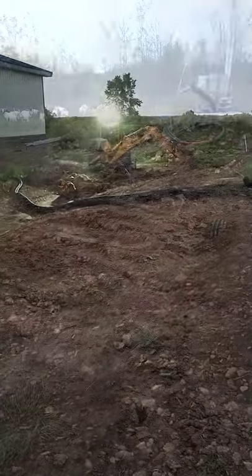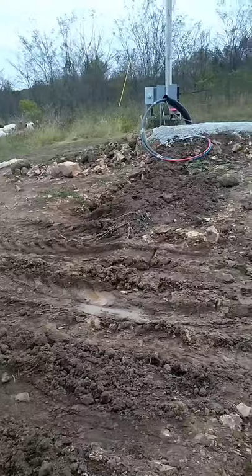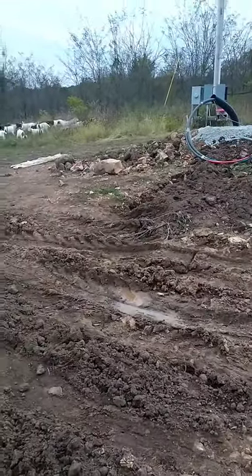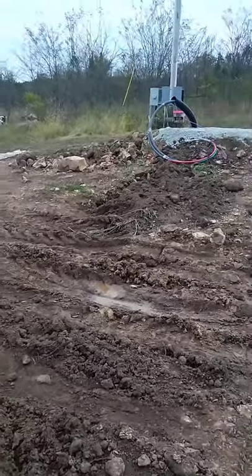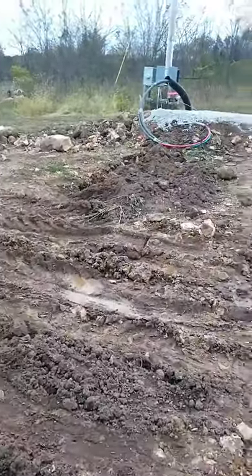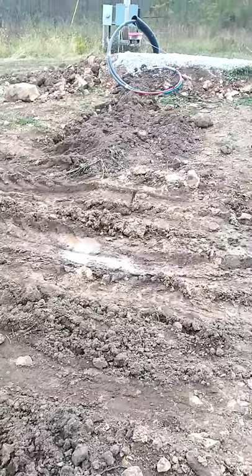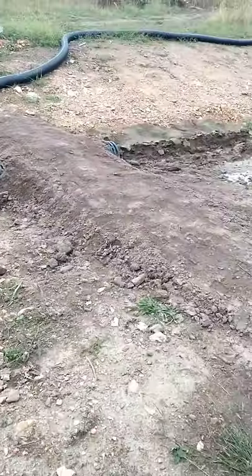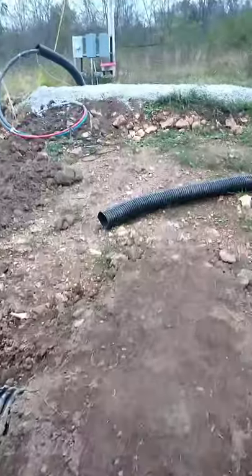All right, it's been a few weeks now. After we got the trench dug, we just continued to get rains after rains after rains. It would dry up for a couple days and then it would rain again. So I also had a little bit of trouble getting the pipes pulled through the conduit that was buried in the ground. I'll show you how I ended up getting that done later, but I kind of just finally got this closed up. As you can see, I made a pretty good mess here with the backhoe as we tried to fill it in. I also, while we were at it, made myself a little walkway that'll come from the house, and then we can just walk straight across that up over to where the wood stove's gonna be.